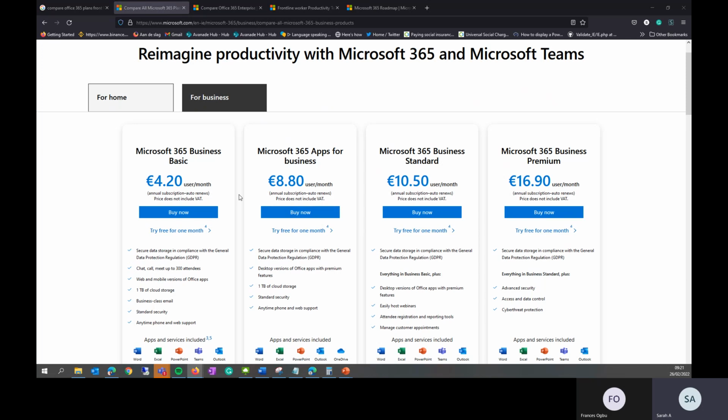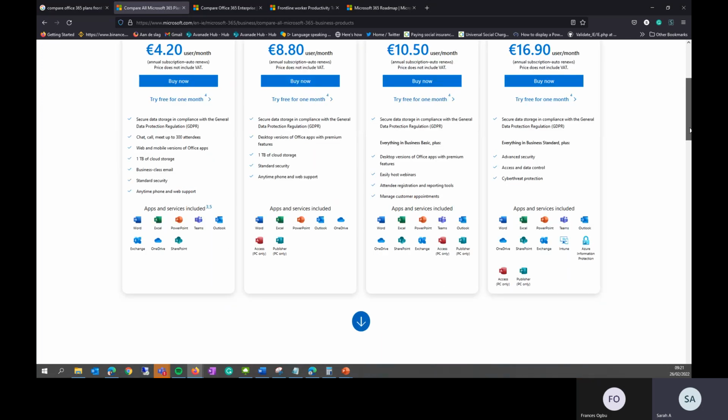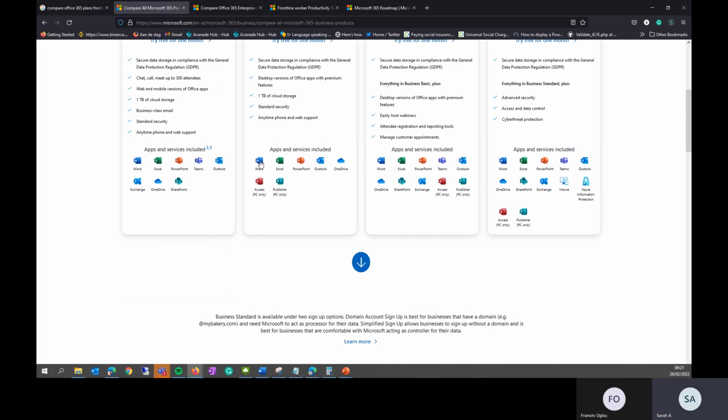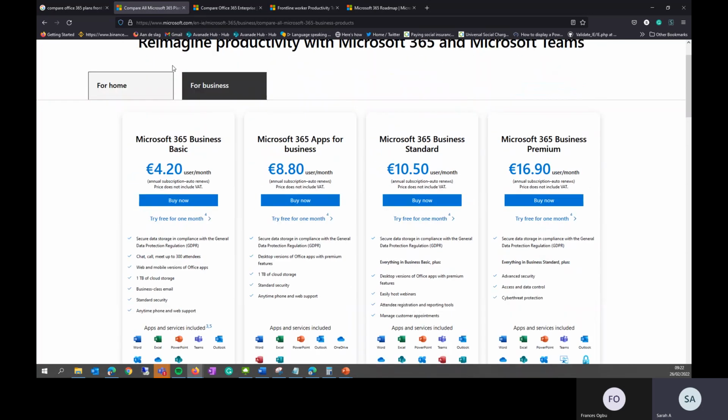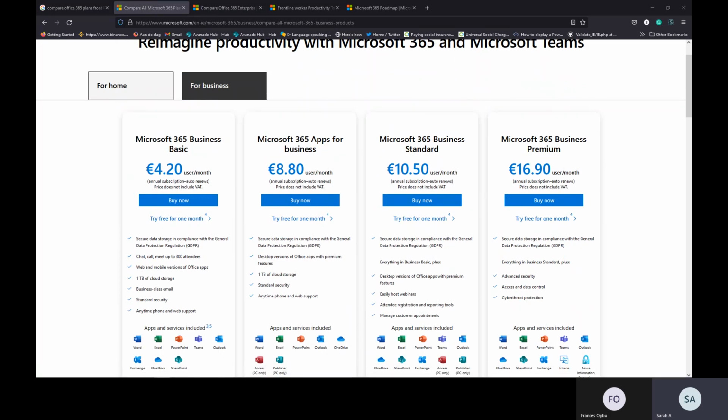So this is the kind of service they can use, Apps for Business, because they just want access to the apps only. They don't want access to the Exchange services or SharePoint services. They only want the apps. So that's when you go for Microsoft Apps for Business.